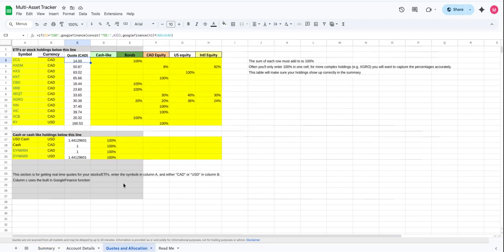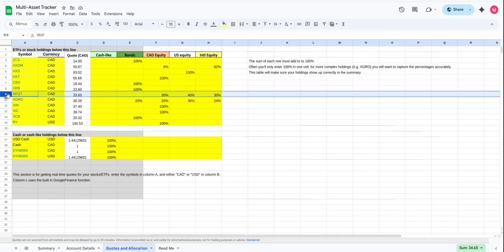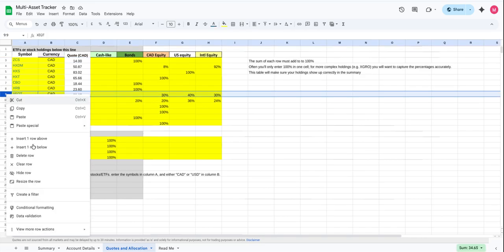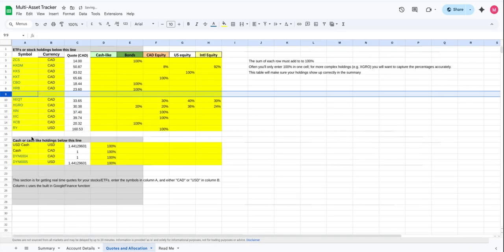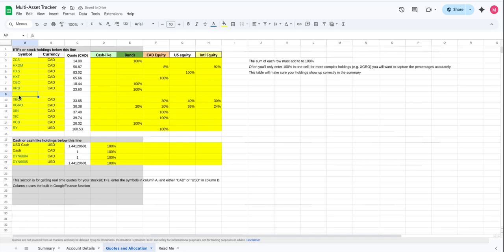If you need to add new holdings, this is just a randomly generated list. You can, in fact, do the exact same thing. You do it by selecting an entire row and then insert a row above, like so. And then, I don't know, is TD a symbol? I think it is on the Canadian market. And then we can just fill down like this to get the quote.